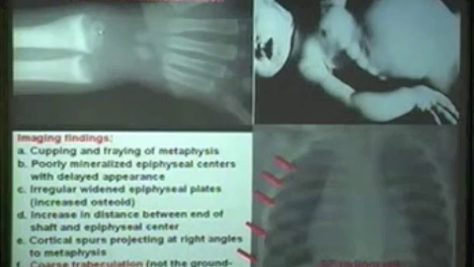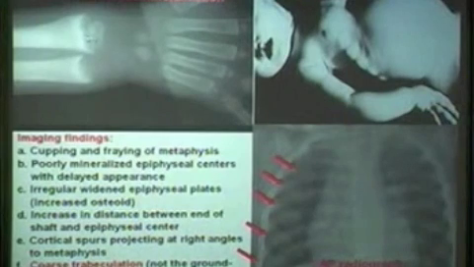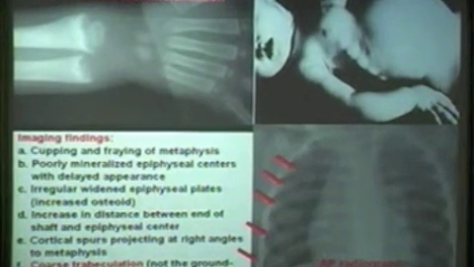Take a look at this. Here's the epiphysis. And here's the metaphysis. Increased distance. Coarse trabeculation. With vitamin D deficiency, it's coarse trabeculation versus what you will see in, what's trabeculation? It's basically the organized growth of the bone in the diaphysis. And if that is not taking place properly, why is it not taking place properly? Because you have excess deposition of unmineralized bone. Well, I'll show you what coarse means versus ground glass trabeculation.